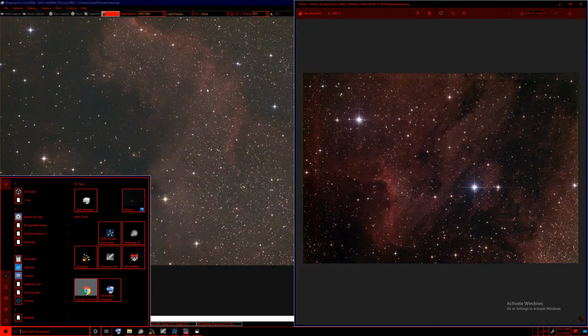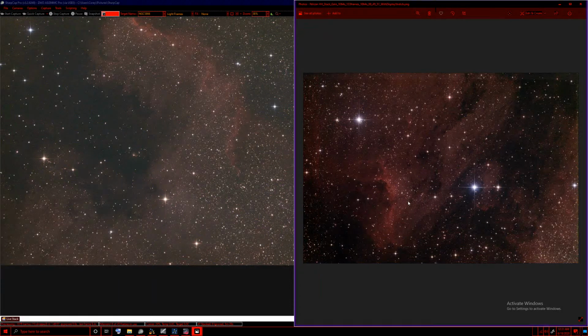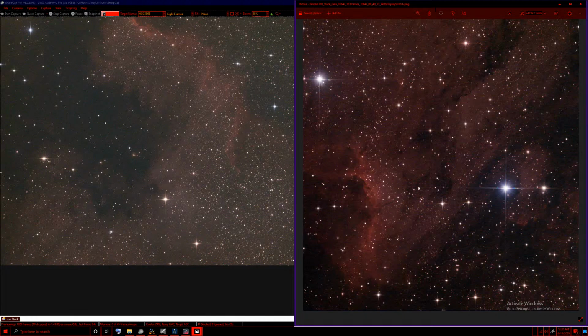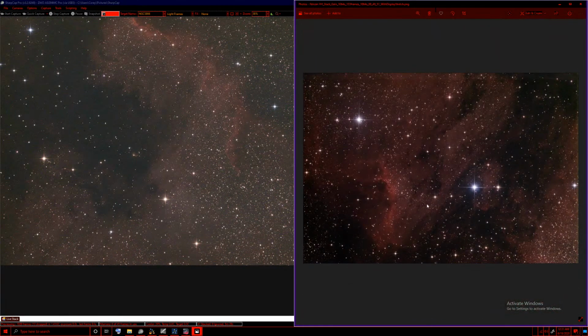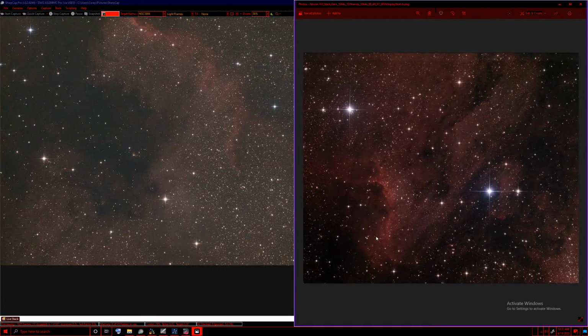This is very close to this, but maybe a couple fields of view away. This is the head of the Pelican right next to the North American Nebula. And there's its eye, the top of the head, the beak. I think this is upside down from the normally portrayed orientation.